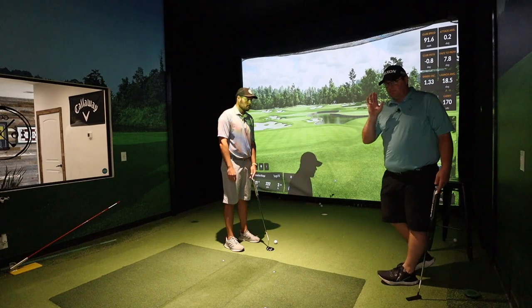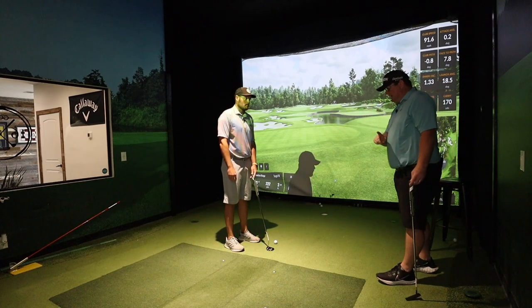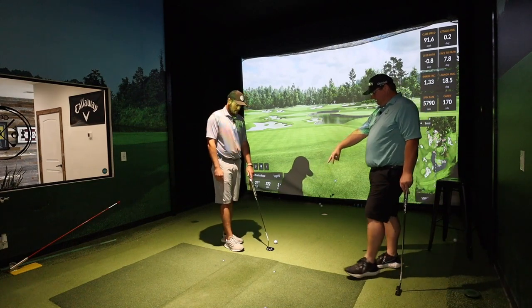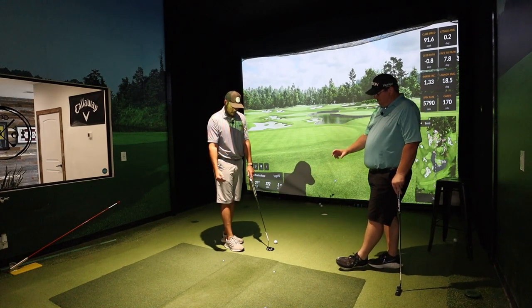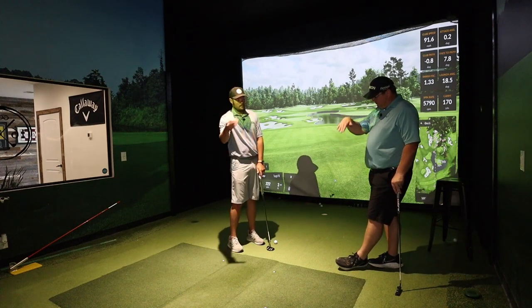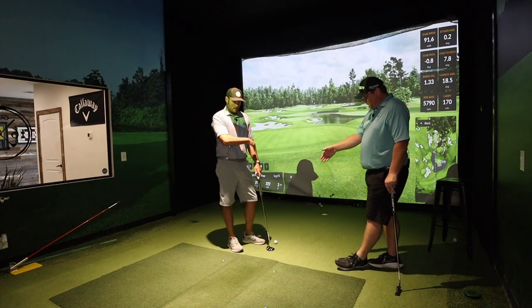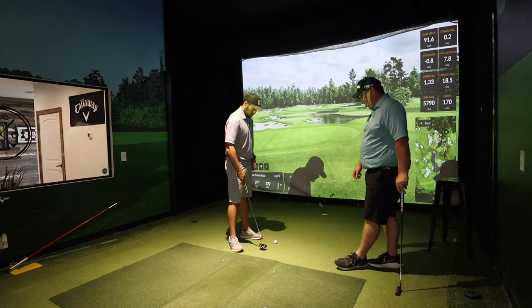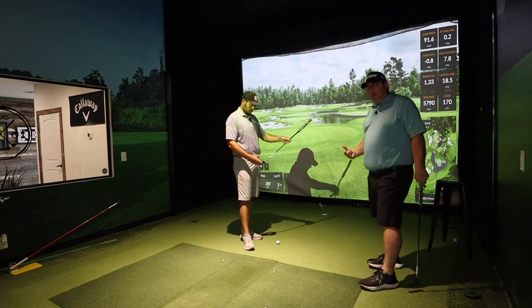Now, I can tell you why that's happening. I just don't understand why Cobra decided to do it. The two outside lines are on an incline. So at the back of that putter, like the old Zebra putters, it's sloping away. But the center of the putter is flat all the way to the blade. So you get the little Cobra logo on the back of the face, all that stuff. So that's why it's visually doing that.